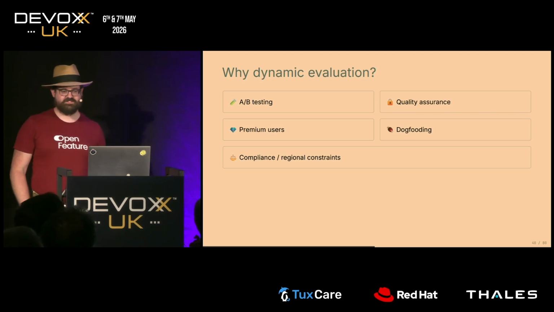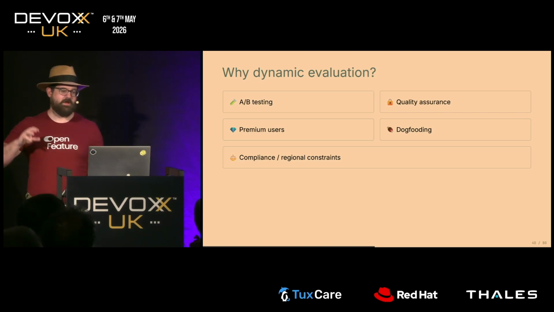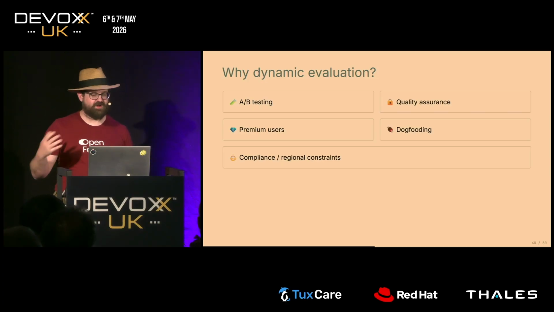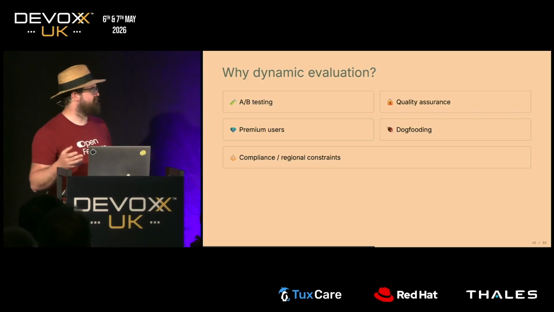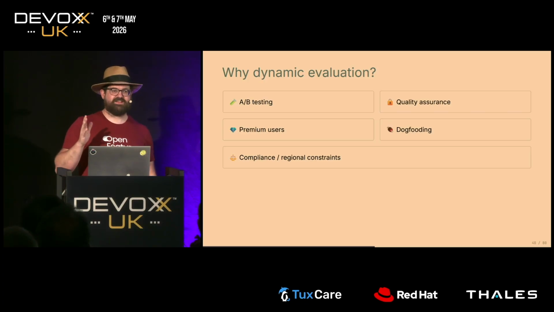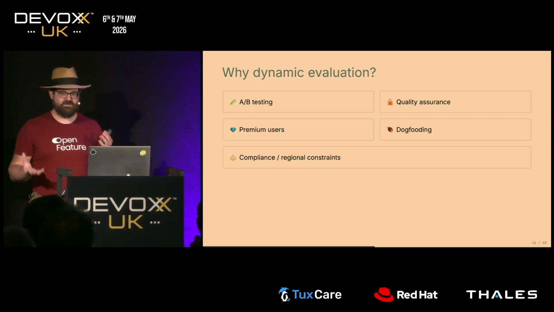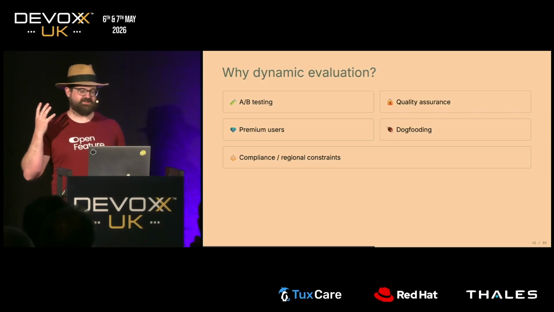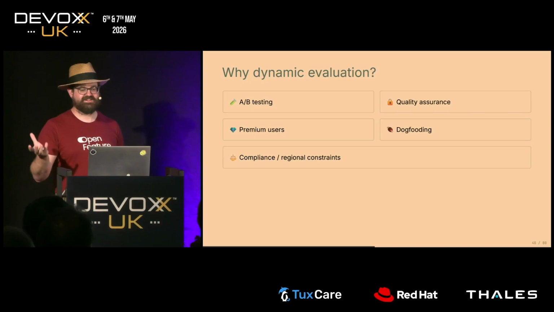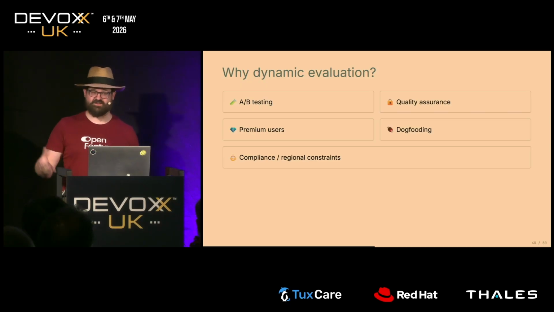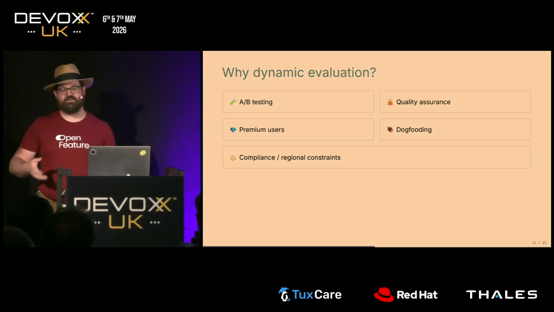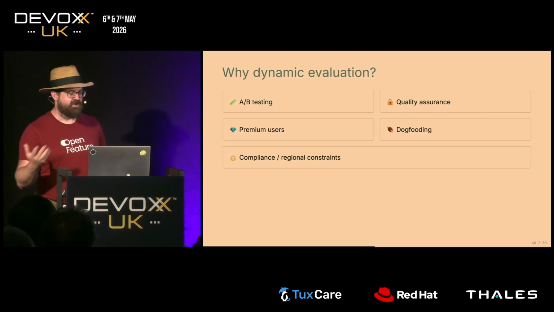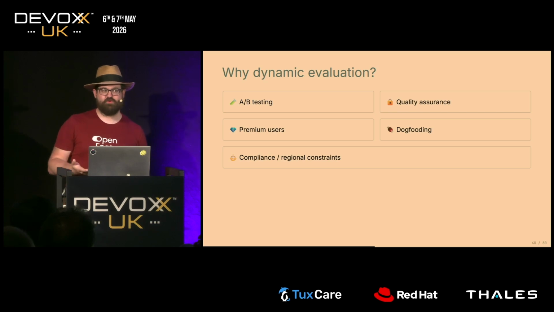It was the A/B testing, where we want to ensure that maybe we can change the conversion rate by moving buttons around or by changing the UI a little bit. Quality assurance, I mean, a lot of people are basically saying that their staging and production systems are the same, but usually on the production system, you have way better alerts and operations is reacting if a request is getting slower. So you could theoretically first test it in production for just your quality assurance, then premium users or dogfooding, or even compliance, for example, for regional constraints.